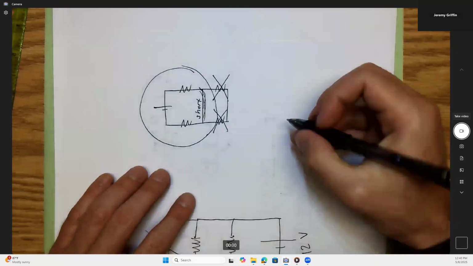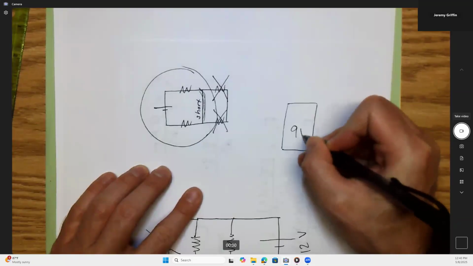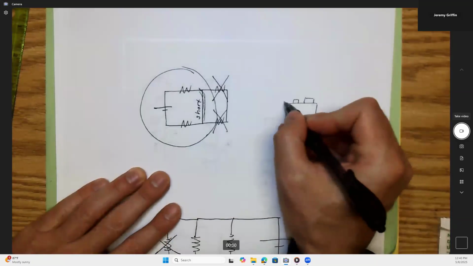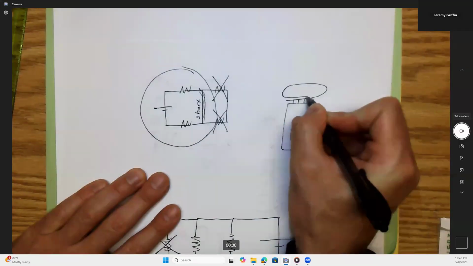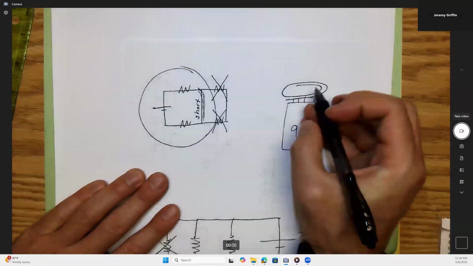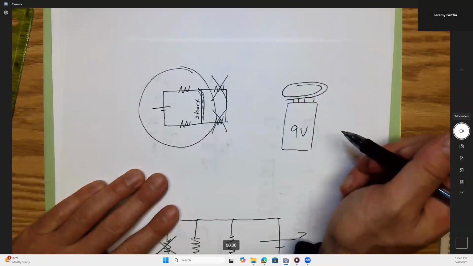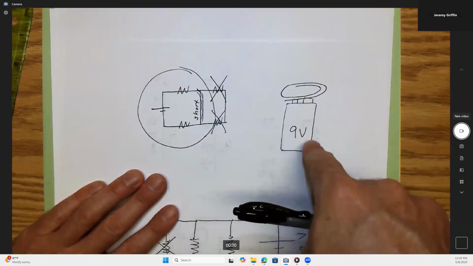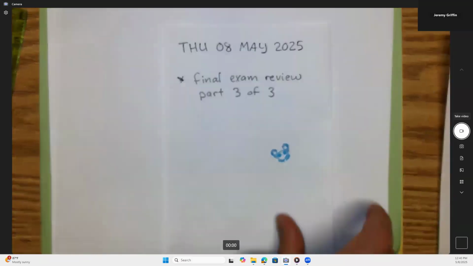Okay. Now another place you guys saw a short, sort of. You guys remember those 9-volt batteries? About 9 volts. That positive, negative terminal. Okay. Guys, what would happen if you take a paper clip and you connect the positive directly to the negative? So something like that. Does the paper clip get really, really hot? Yeah. Could you start a campfire with that if you had to? Yeah. But other than maybe something like that, would that be an ideal situation? Do you normally want to do that? No, because that would drain the battery really fast. Otherwise, it'd be pointless. Yeah. So, short circuits.